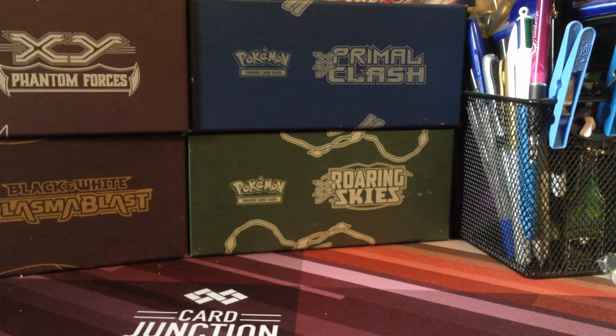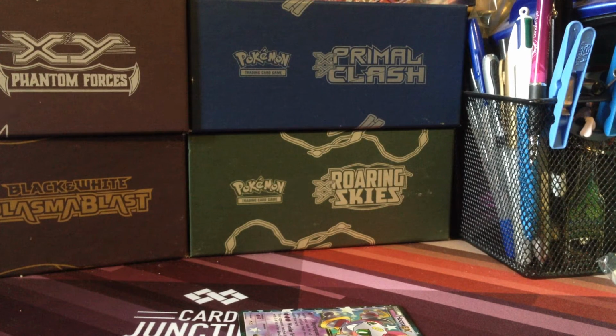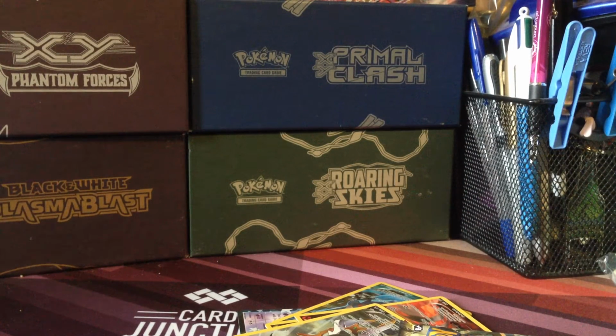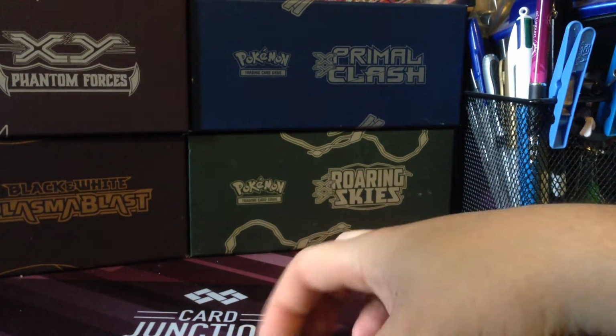Don't want to damage them. Okay. Start getting that Hoopa promo out. Okay. Hoopa. I'll sleeve these all up in a second. Our other promos. Another one. And our boosters. Code will stay off to the side. And the pin. Okay, so I'll quickly go through these promos and sleeve them at the same time.